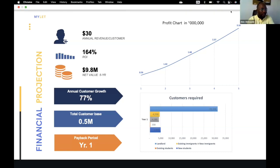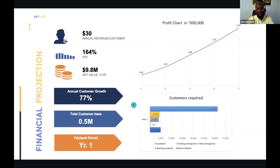Yeah, first commending the quality of the problem being solved, right? You're solving a problem on two sides. You're solving a problem from the landlord side in getting better qualified candidates for rentals or for renters. In my opinion, the strength of your product is the checks, right? The ID check, the credit check, the background check.